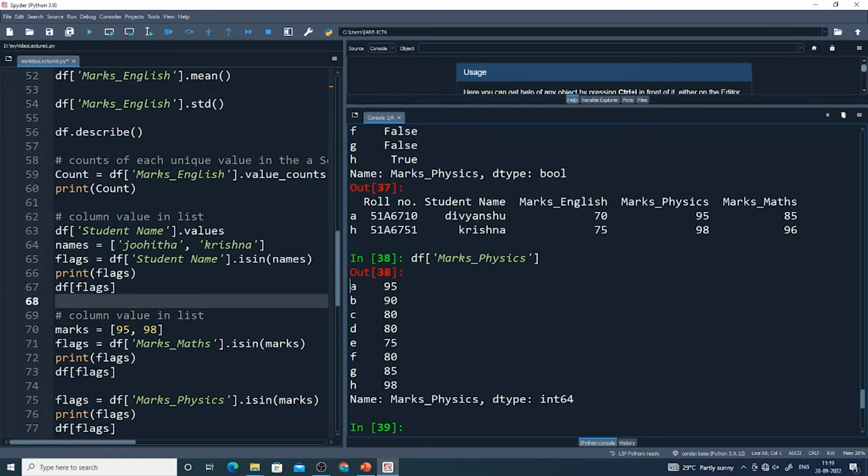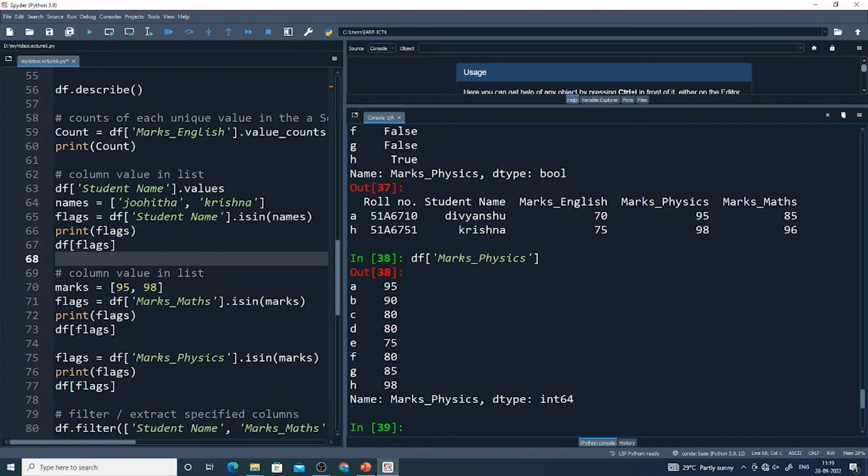That means A row and H row, 2 rows are there. That is the reason, when I printed this, I am getting the result as these 2. This is considering only the physics marks here, 95 and 98. Other things are not considered. So this is the basic thing used for extracting the information.